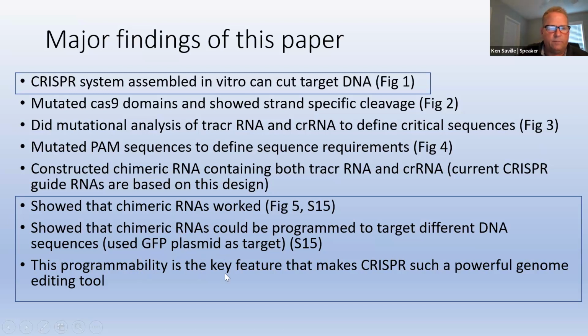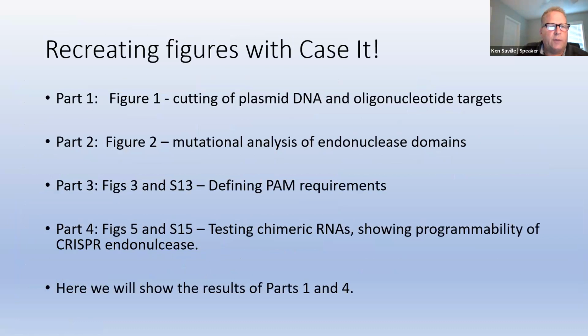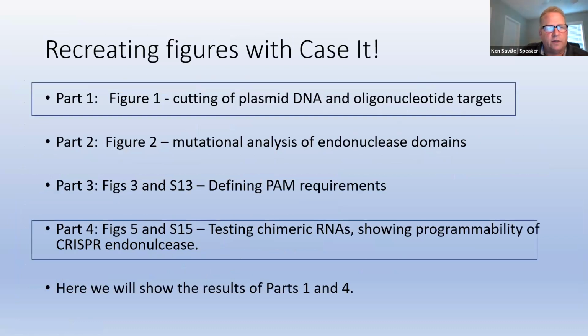And then they applied this to different targets within this plasmid that contained the GFP gene. That could have been anything, but that was the plasmid that they used as a target. And that showed that this was programmable, which is a really important part of the system. And so I broke it down into these different figures. And again, we'll just talk about two of these.